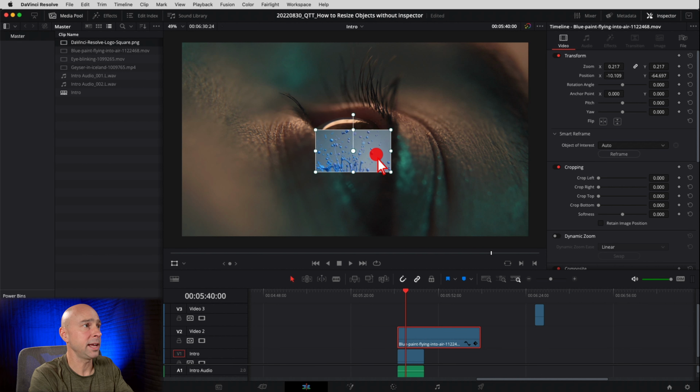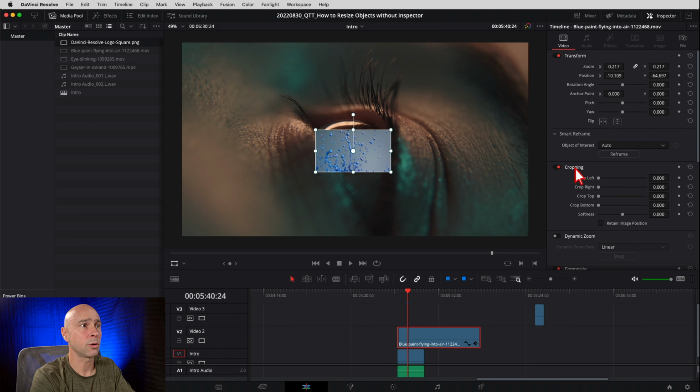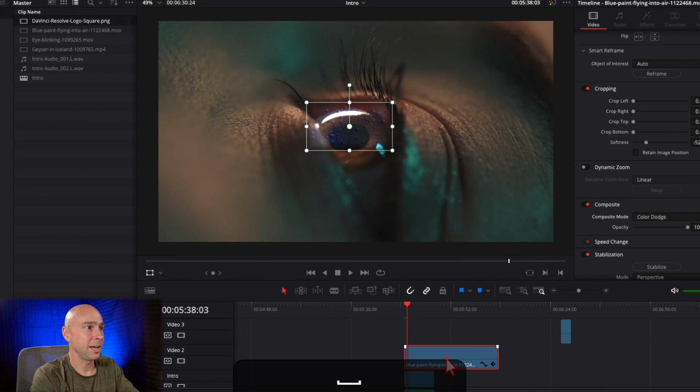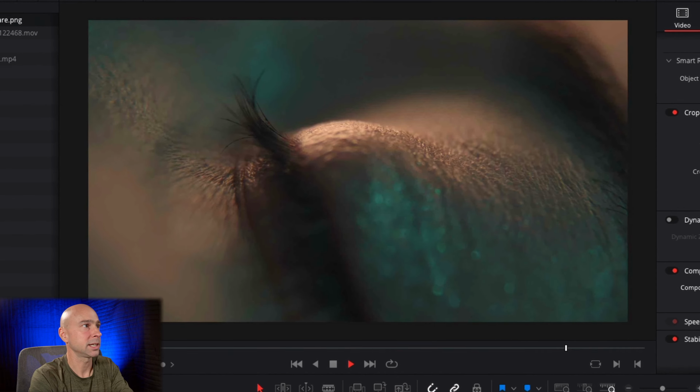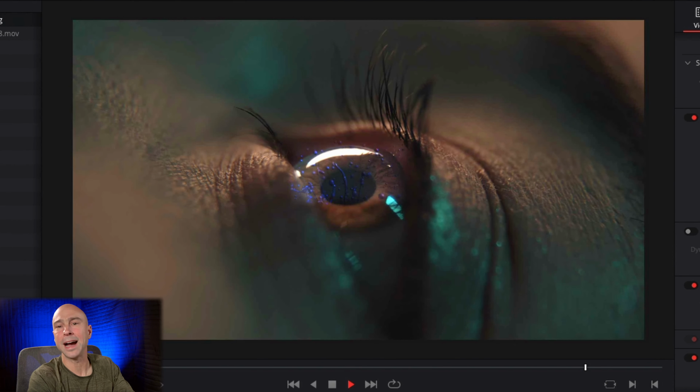And you might be thinking, okay, that doesn't look so hot because I can see the edges of it. Well, check this out. I'm going to come to my cropping section. I'm going to soften those edges a little bit. And then I'm going to come on down to composite, and I'm going to change this to color dodge. Move this guy up to the eyeball a little bit. Is it perfect? No. Is it cool? I think it's kind of cool. And maybe you got to bump this over a little bit right there, right? Fade in. Check this out. There we go. We've got some bubbling in your eyeball there.